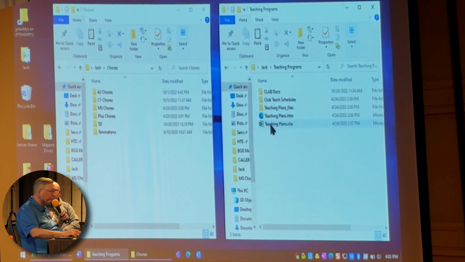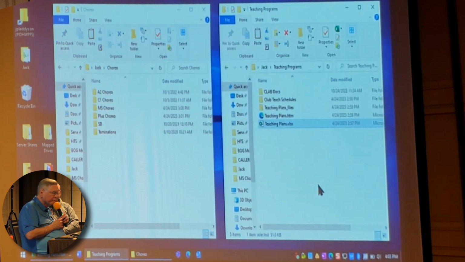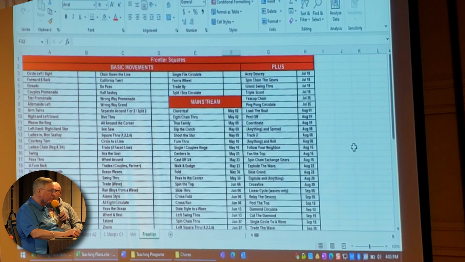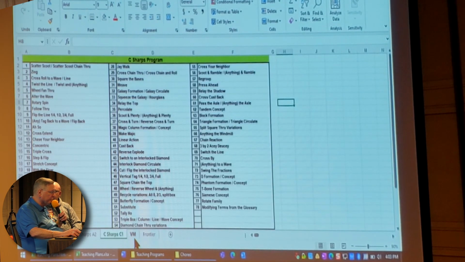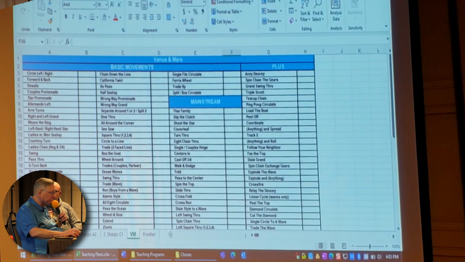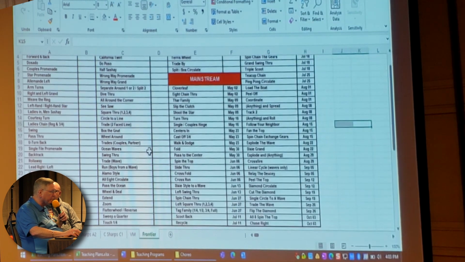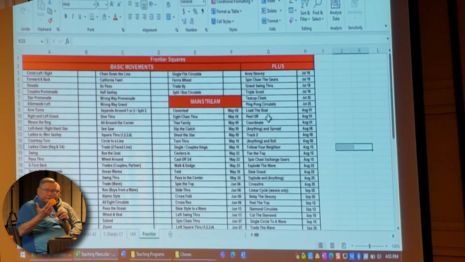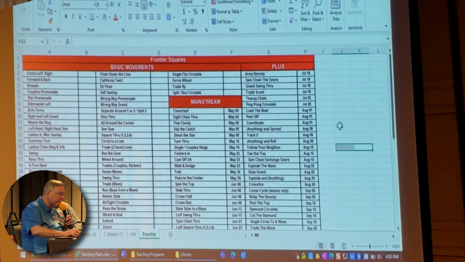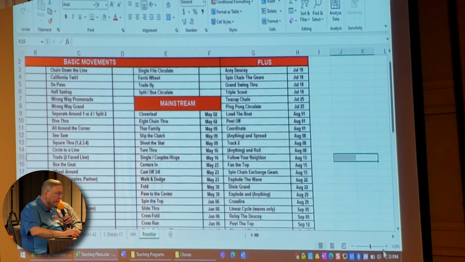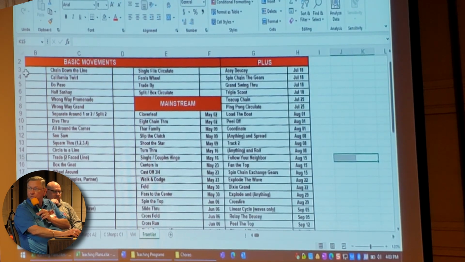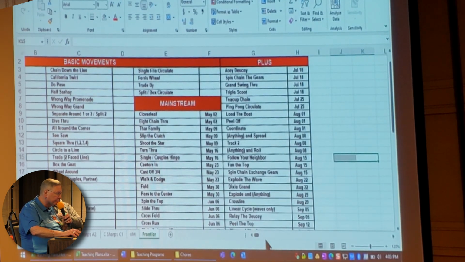I'm going to create an Excel file, and we're going to call this my teaching plans. So I'm going to open this up, hopefully. There we go. If you look down at the bottom, I have several tabs, and each one is a tab of a different club or group that I teach for. Within that tab, I put my entire order of teaching. Hope everybody can see that. Let's bring that up a little bit. Basically it's got the order that I teach a lesson class.